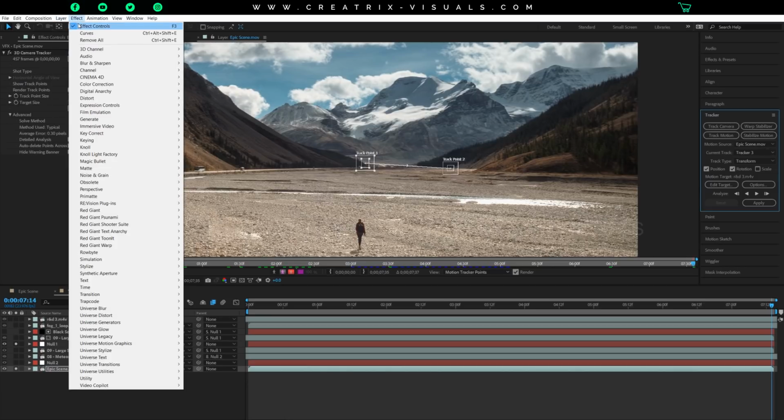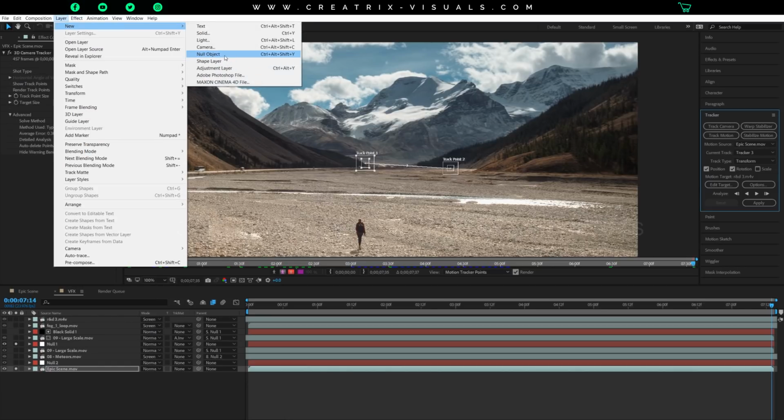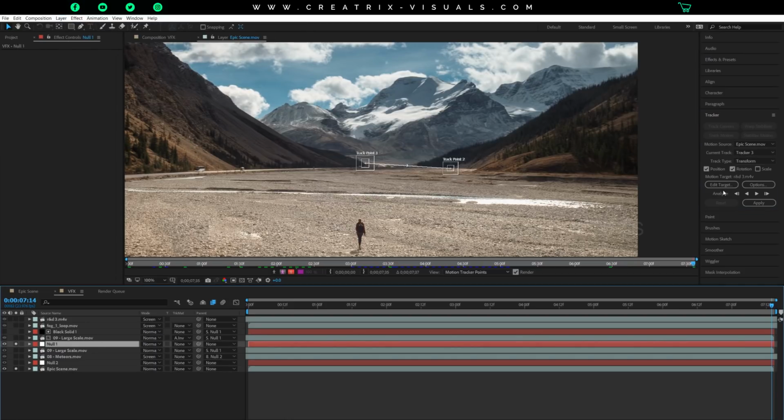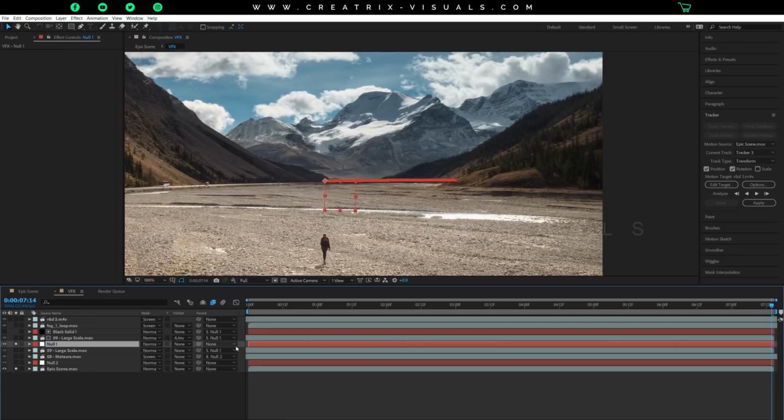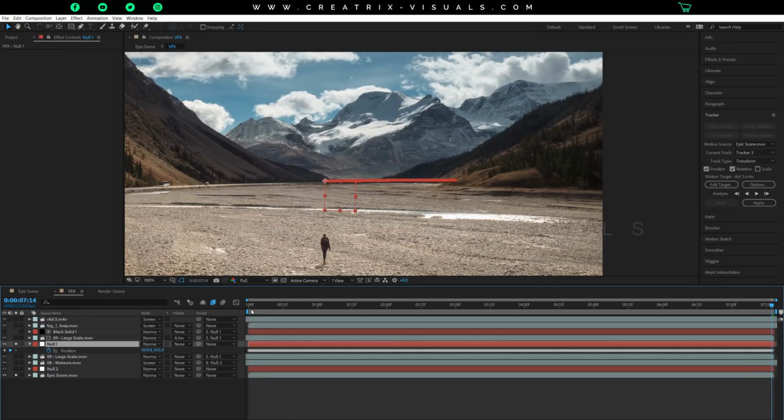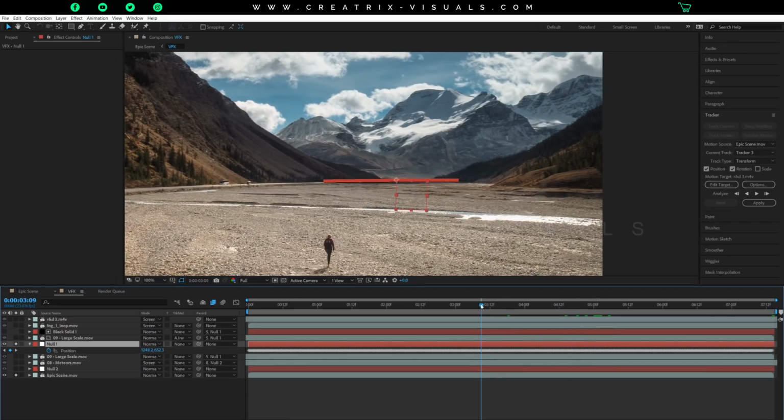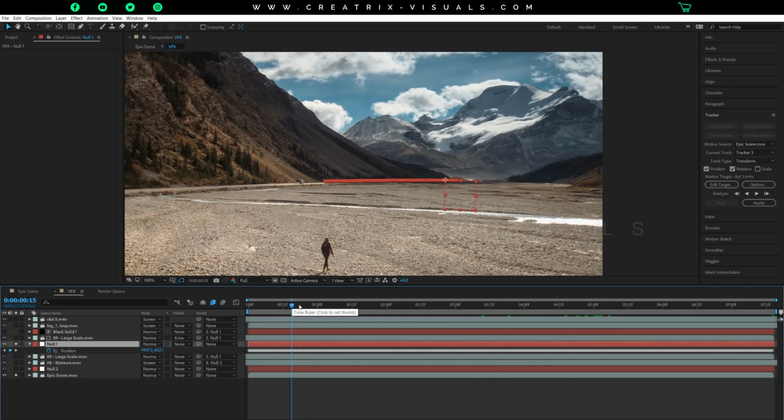And then I would go to layer, new, null object, and once I have my null object, which I already have right here, I'm gonna select edit target, select that null, press OK and apply, and I'm done. So if we go back, now you can see we have this null object, and if I press P for position, you can see all those tracking data. And I'm really stressing this because tracking is essential for anything VFX wise you do within After Effects in order to make it look real.